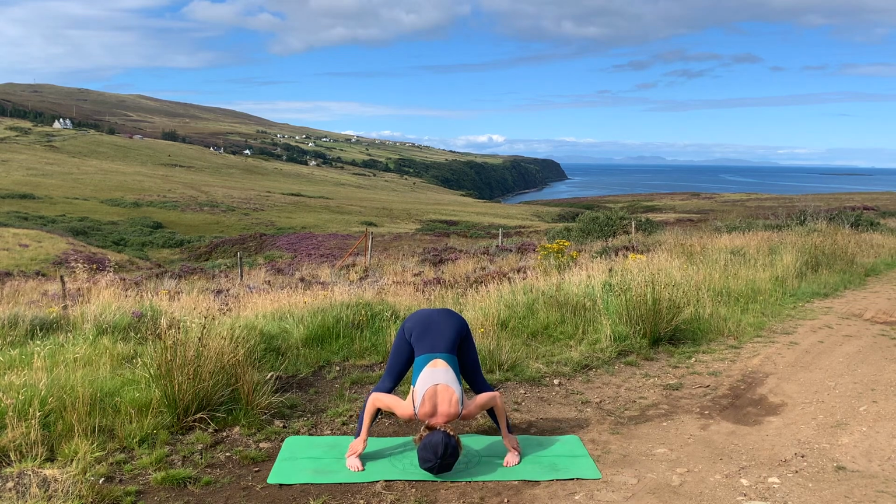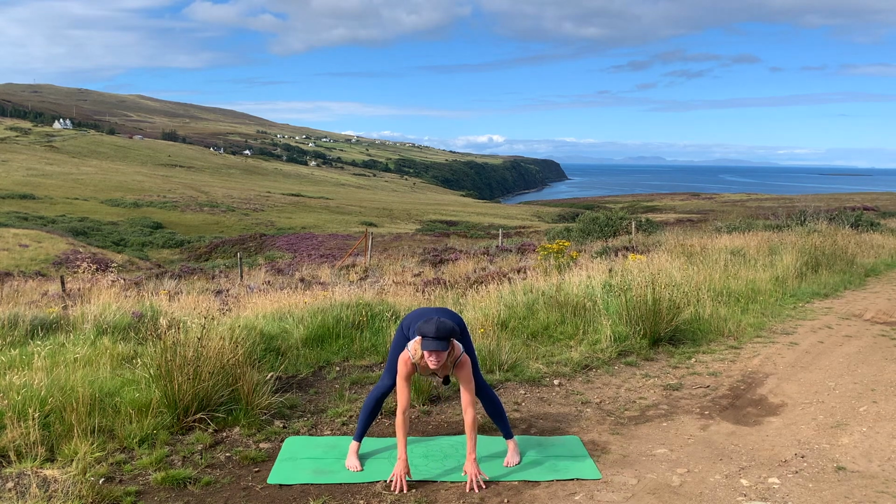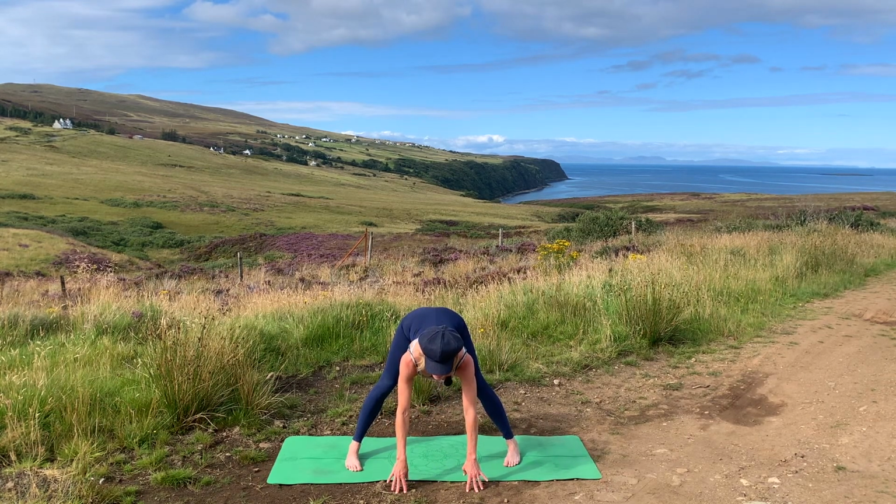Very, very slowly release your hands and just walk your hands forward enough so you can take an inhale just to lift up to that halfway lift, shoulders down the back.